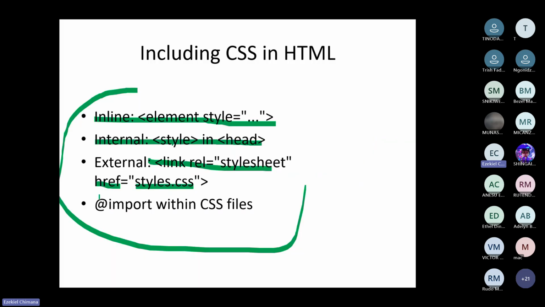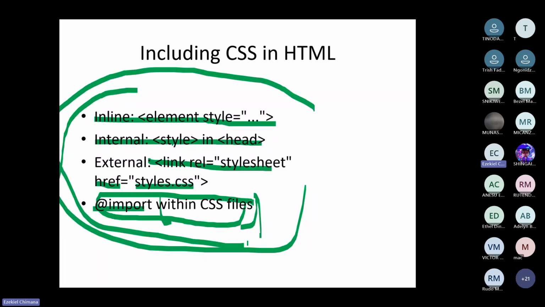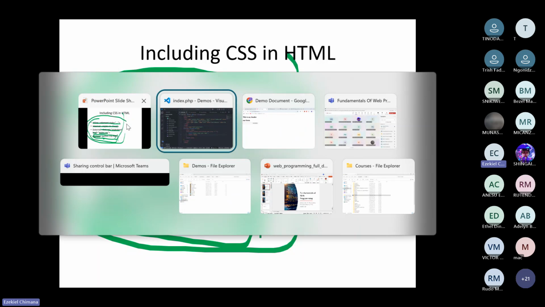Maybe we need to look at the import within the CSS files again. Sometimes if you are in a CSS file and you want to have some code from another CSS file, you can just use @import, and then in brackets, you pass the name or the URL of the file. What it does is import that CSS file into your new CSS file, and then you add some other CSS that you want. So please go and read on this and apply it and see how you can do that. It's very, very important.